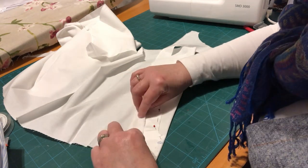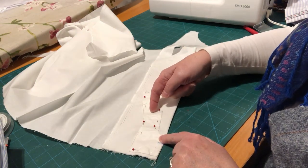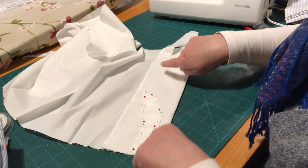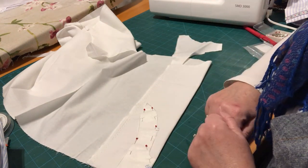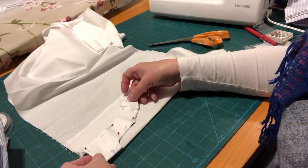So on here, I've got the right sides to get on the inside. So I will put a pin just on the inside of my cut piece of fabric to show me that that's the inside. And then I'll do the same with the next piece when I get that cut out. So let me just get that done and then I'll come back to you. So this is my first one cut out from just here.